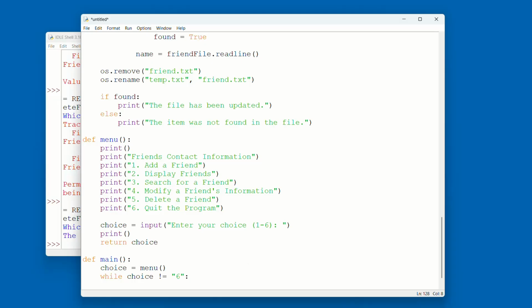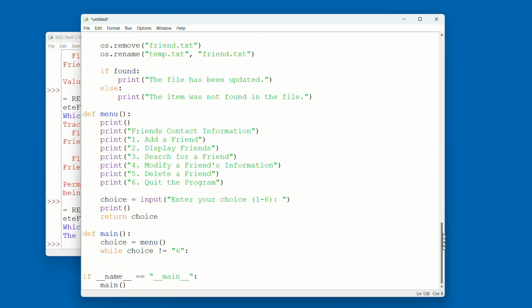Now, one of the things that I see people do all the time is instead of doing this first, they'll do while true, and then they'll display the menu and get the value that the person enters. They'll process everything, and then at the bottom they'll say if choice equals 6, break. Well, that defeats the purpose of the while loop. Okay, so the purpose of the while loop is to do something until a specific condition is met. So that's what I'm doing here. So while choice does not equal 6, we'll go in here and process this.